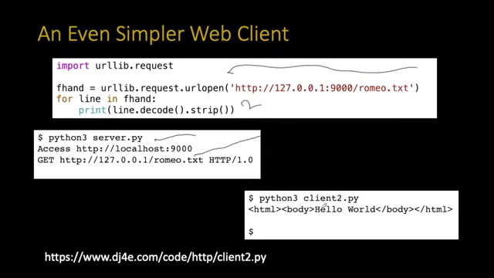And then when we run our client, it basically hits our server, and we can see it in the server window. You've got to do these two things in two separate windows, right? So in the server window, it'll sit and wait, and then in the client window, when it runs, the client will make the request to the server, or blow up if the server is not running, and the server will see the GET request, and then the data will come back to the client. You can run the client over and over and over again, and every time you run the client, the server sees it, responds, and away you go.